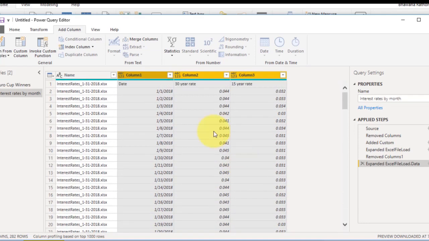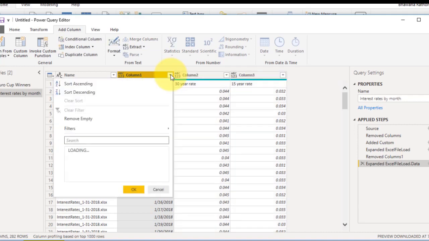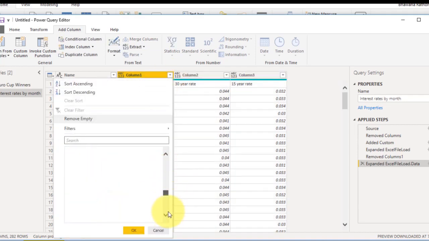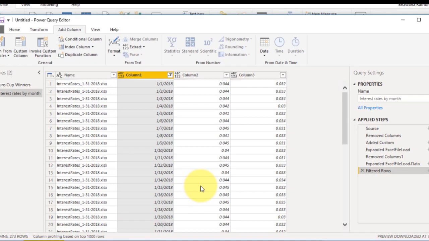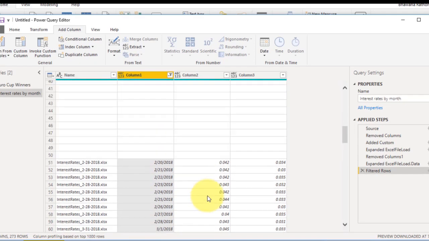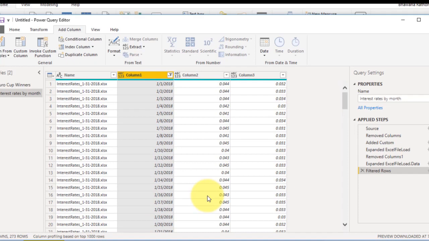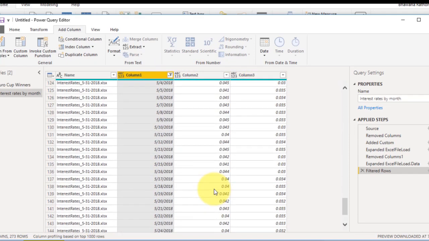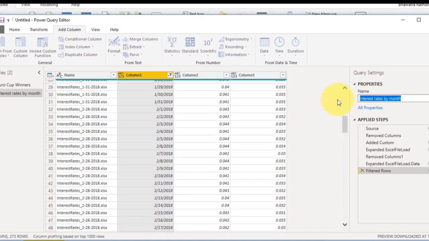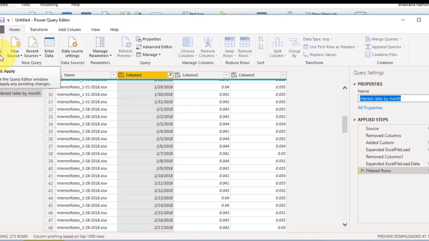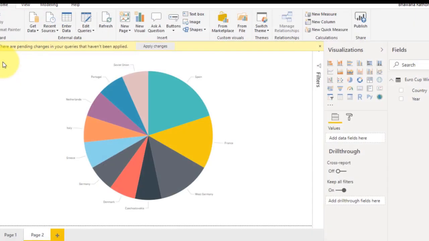So again we'll select this and then uncheck Date, so that we remove the column headers here. Now all the Excel files are combined into one with all the values which are required, Column 1, 2, and 3. And if we wish, we can change the name of this particular table. If not, then we will just click on Close and Apply. It is applying all the changes.